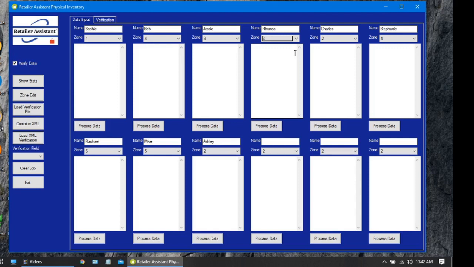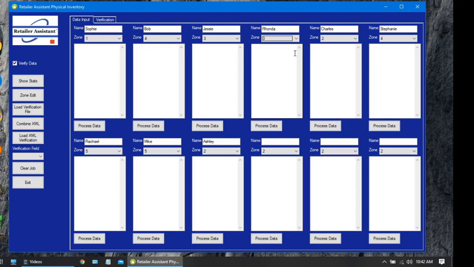So uploading data from the scanners is fairly straightforward. There's a series of buttons on the keypad that you press, and the data is wirelessly uploaded into the input box on your screen. So let's say a worker has finished an aisle and is ready to upload a batch of data from her count.